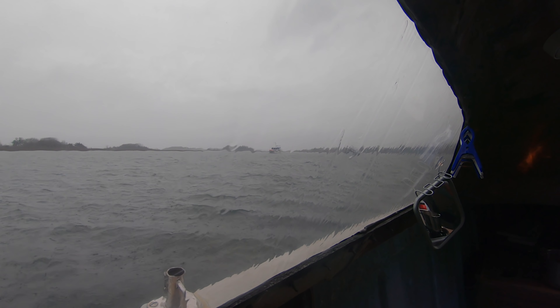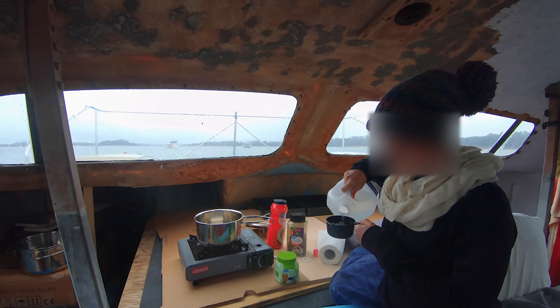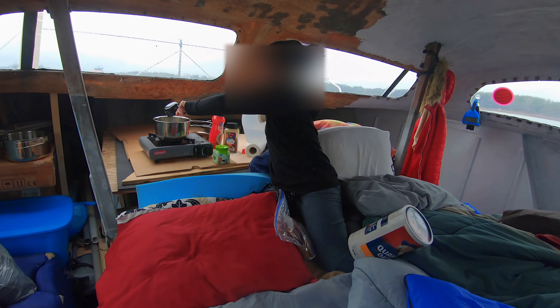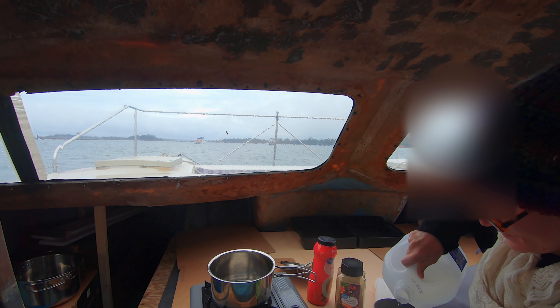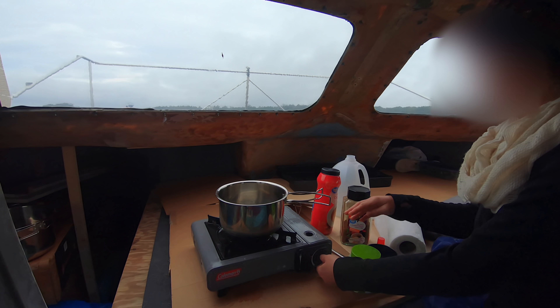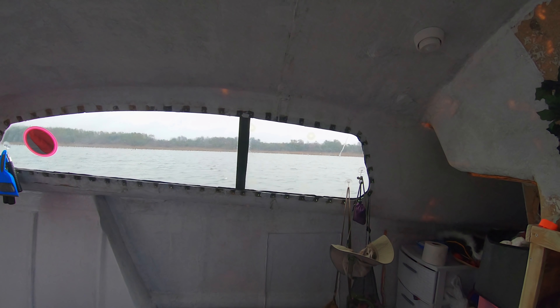Looks like they worked it out a little bit — man, that was close. We have relocated the kitchen. I think we're just going to leave the bed because this is kind of where we're going to hang out today. We have swung around completely. Those boats have settled out there in their new spots. And we're going to make some oatmeal — I love oatmeal. I'm kind of close to the shore over here. It's a little freaky.